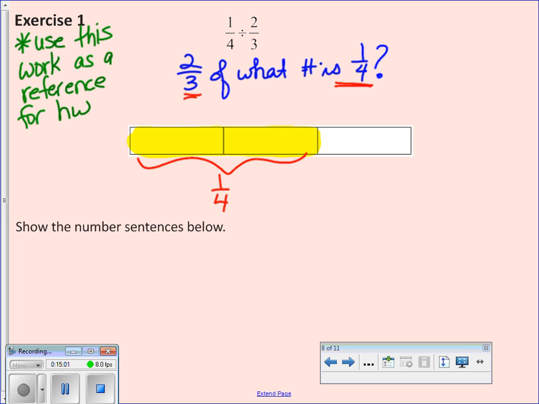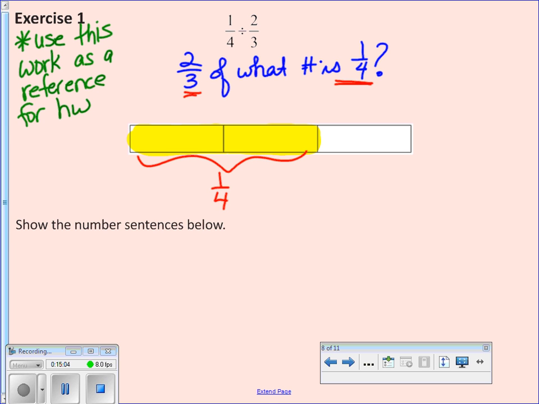Okay. So now let's take a look at what we're doing. We're taking 1/4. What do I have to do to my 1/4? Oh my goodness, you're so awesome. Okay, so first we're going to multiply it by a half. Because 1/4, half of it's going in the first box, half of it is going in the second box. We're dividing it by 2, right? And if we have a pizza and we're dividing it by the 2 of us, you get half and I get half, right?